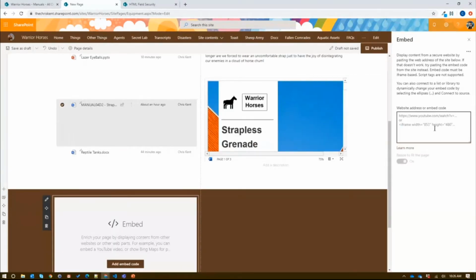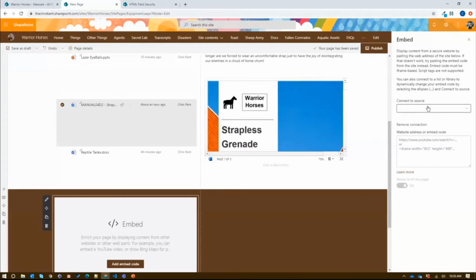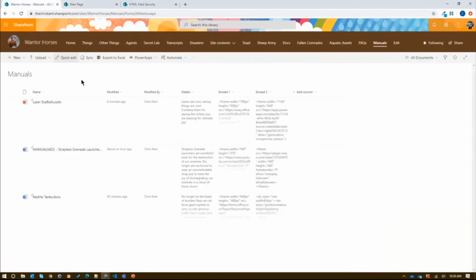Now, with embeds, we've shown this before. If you're going to want to embed from YouTube or something, you could set this up and put special kind of characters in this embed box. And that's pretty awesome. In this case, we're going to do that as well. But instead of just a portion of the piece, we're going to grab our source manuals. And you'll notice here in the list, we have these embed 1 and embed 2. And we've got just the full-on iframe code. All we did was go to YouTube, say share, grab that embed code, and paste it right in there.